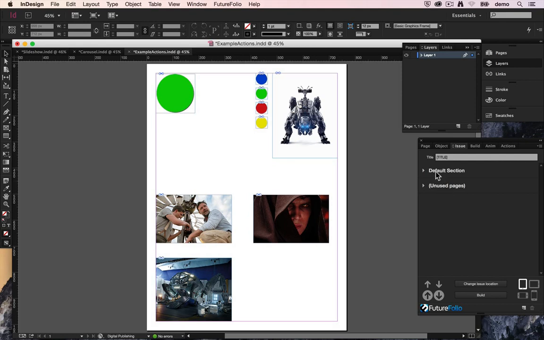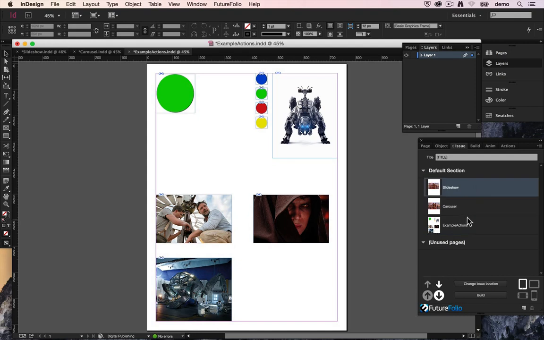And you can see what it's done for us here is it's created two sections. So it's got unused pages, which currently is empty because what it's done is it's put all of our pages into this section here called default section. And here you can see carousel, example actions, slideshow. Now initially it's put them in this order, which is alphabetical because it doesn't know that you want slideshow, then carousel, then example actions. So the first thing that you can do is you can rearrange your pages. So the first way of doing this would just be to click and drag. Let's move that to the top.